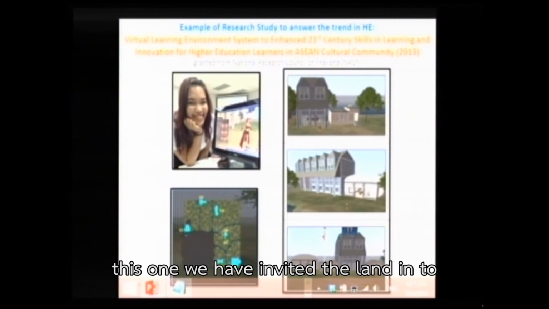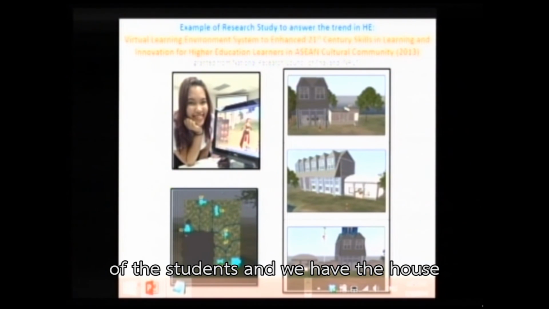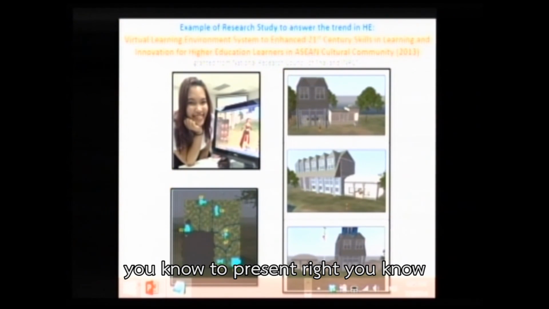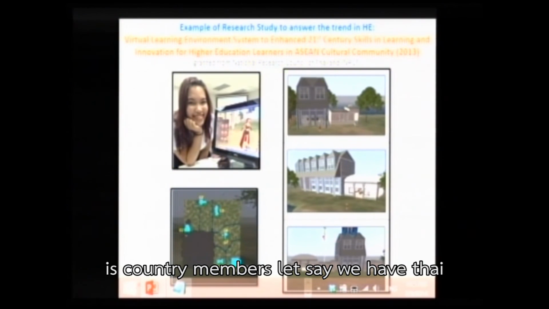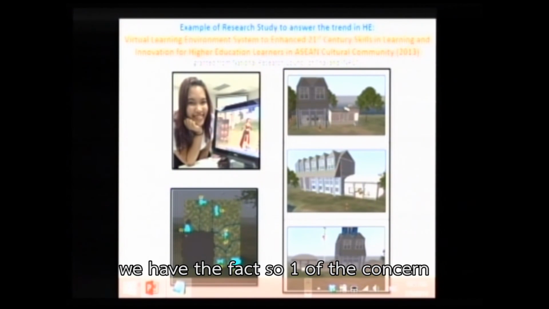In this one, we have divided the land into small groups, 7 groups of students, and we have a house for each group. We also put up flags to represent each member country. Let's say we have Thailand, the Philippines, and Cambodia, and we have their flags.